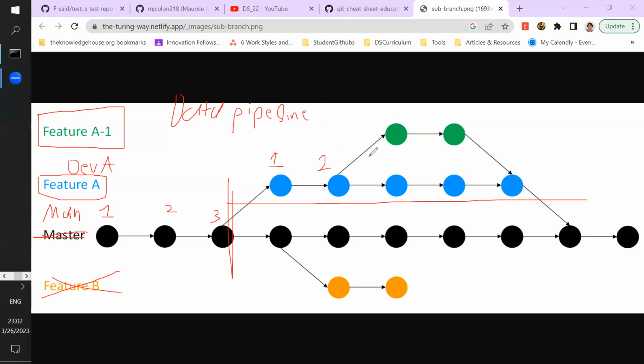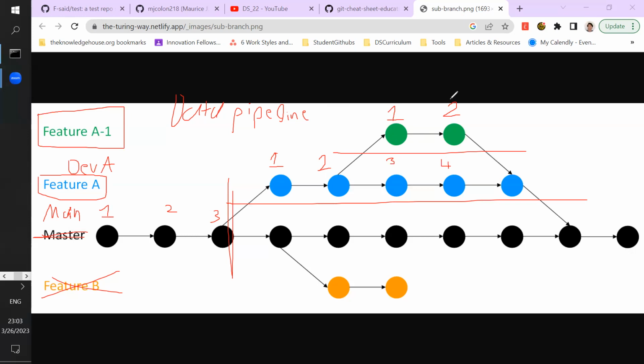In feature A1, you are going to make independent changes that will not impact feature A at all. The beautiful thing about this is that developer A can still continue progressing and developing the rest of their features while you are hard at work fixing some bug that they cannot get over, or alternatively, just helping them finish this feature.